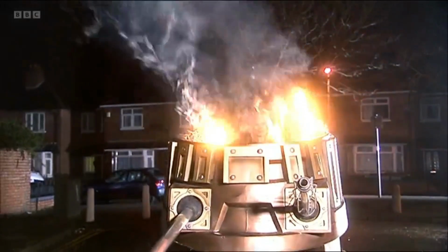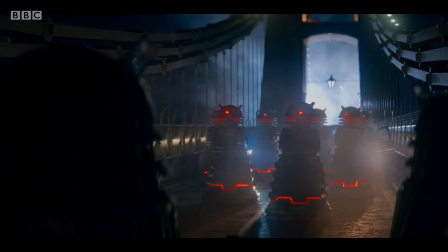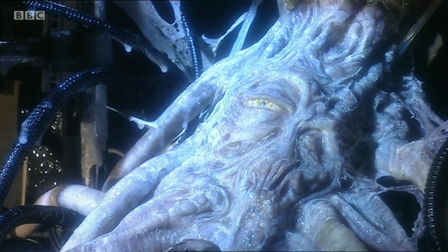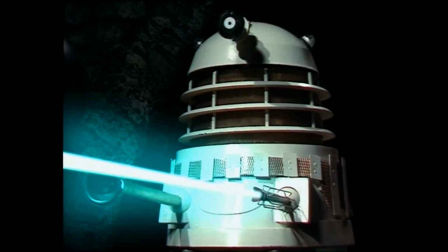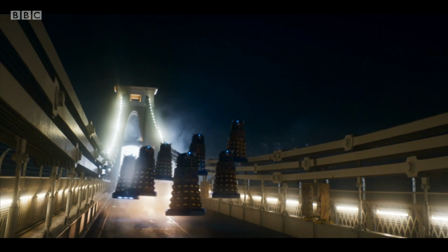Number 4. Their obsession with purity. Perhaps the most persistent Dalek weakness of all is their obsession with their own perceived purity. This limited ideology has stunted the Daleks over the millennia, and as a race they have passed up on innumerable opportunities for change and development due to their dogmatic mindset. Daleks are focused on purifying their own race, and particularly fanatical Daleks will often prioritise destroying impure Daleks over all else, sometimes to their detriment.